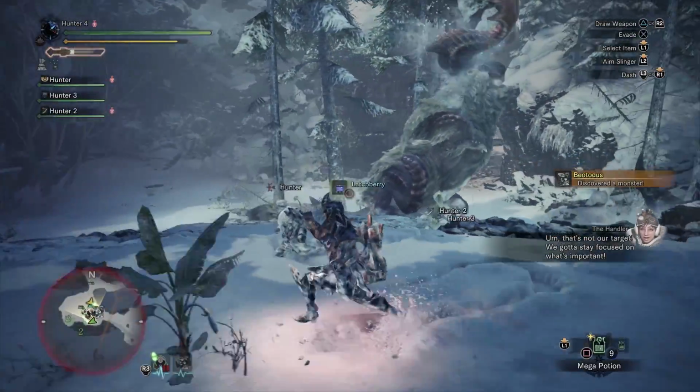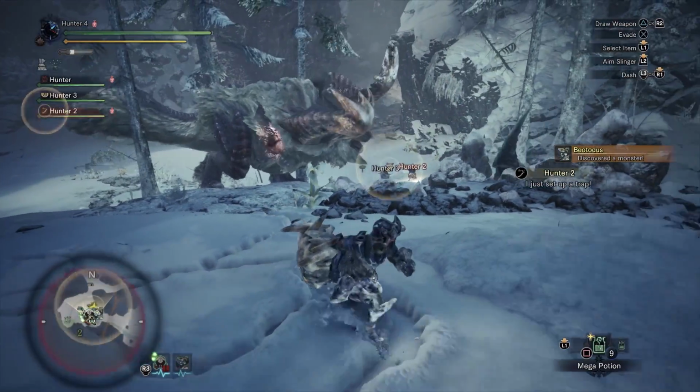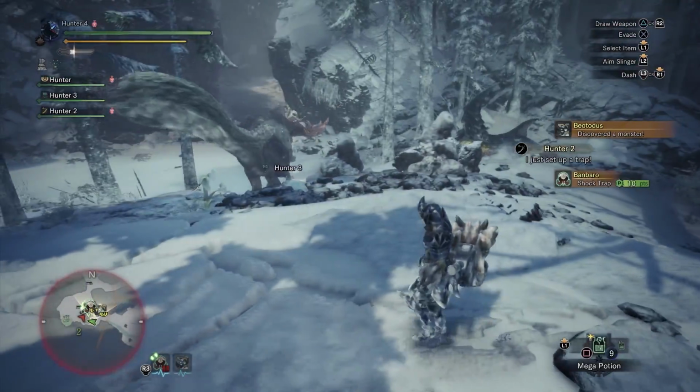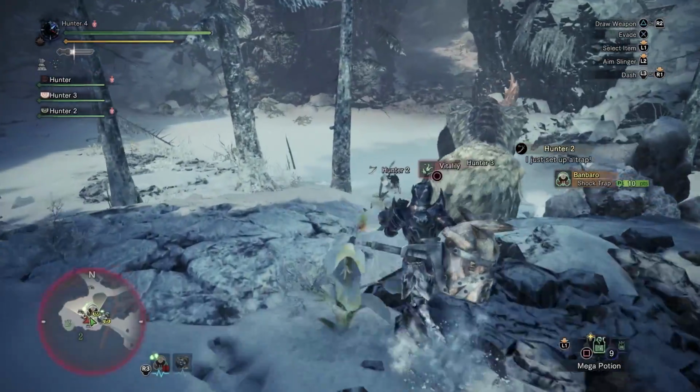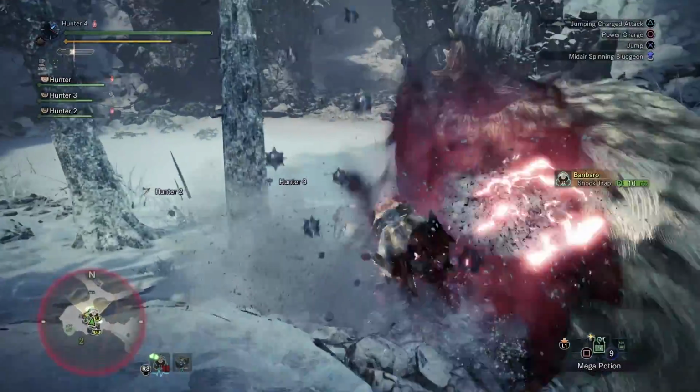We see a Beotodus here as well, so we gotta watch out. Gotta be careful here. Oh, maybe we'll get a turf war. The snow does affect your movement. You saw I was kind of trudging through it there, so it slowed me down a bit. I'm not sure what other effects it has on your ability to hunt, but it's definitely something interesting to see.